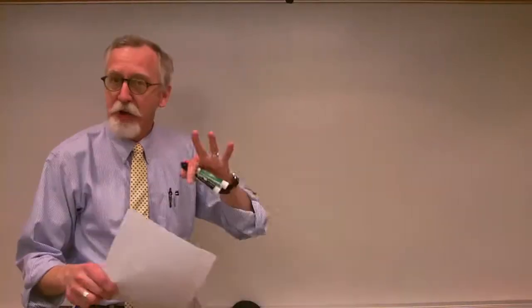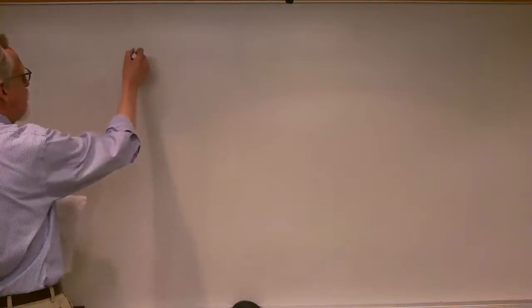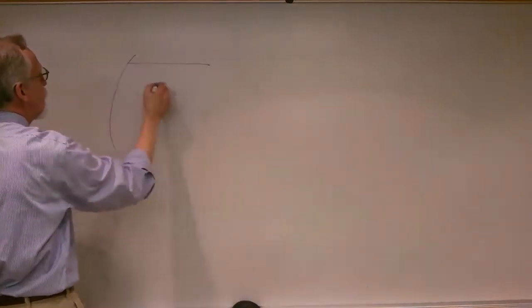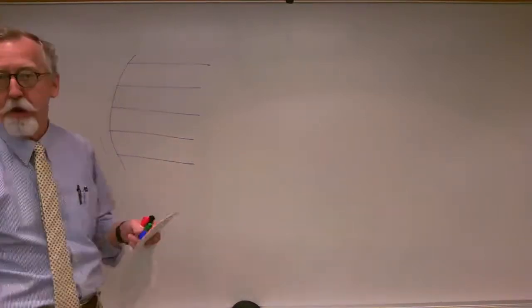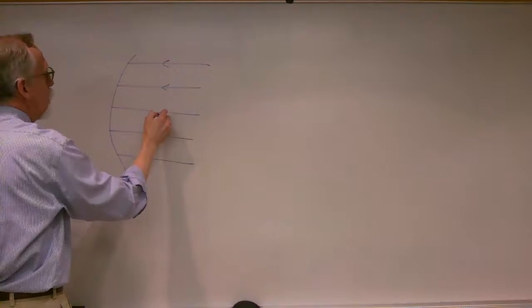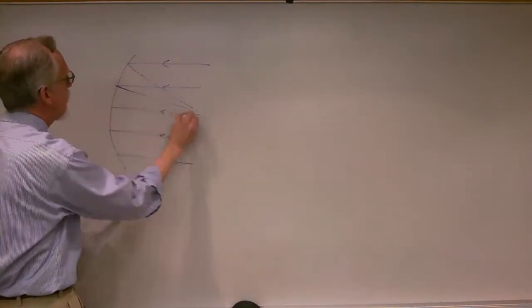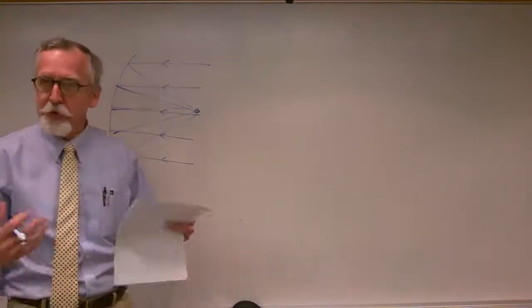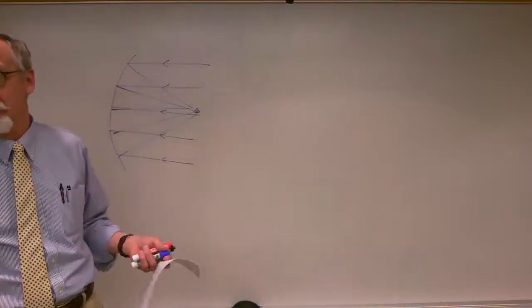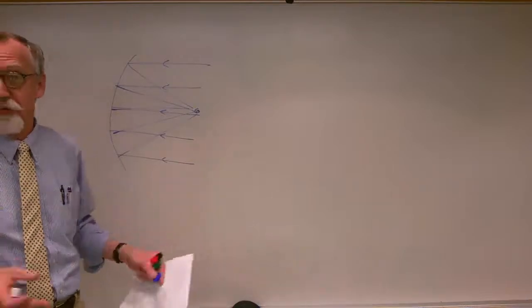Before we started looking at refraction, we found that a concave mirror could form an image by taking light and converging that light. In particular, if we looked at incoming parallel rays, what the concave mirror did was to reflect that light back to a single point, and that's what allowed the concave mirror to form an image, essentially. Well, let's see if we can figure out some way to do that with refraction.